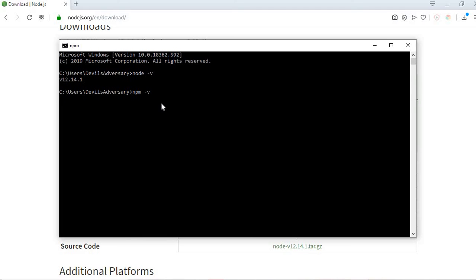So node version is different, node package manager is different. What is node package manager? Node package manager acts as an engine where your node files get executed, and whenever we tell anyone which version of node you are using, you have to tell about this only and not this one.